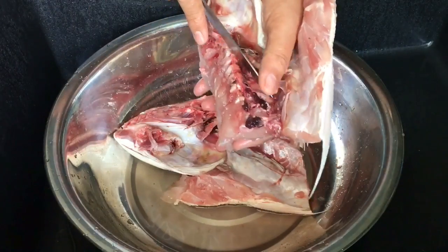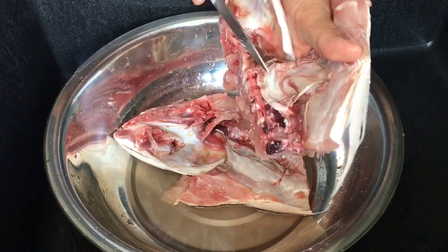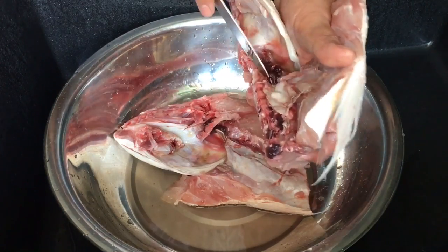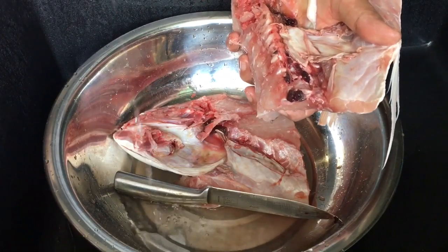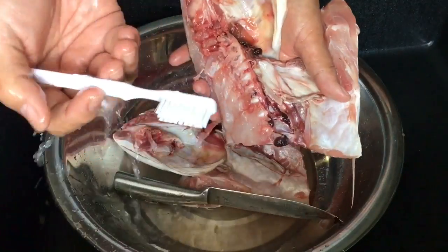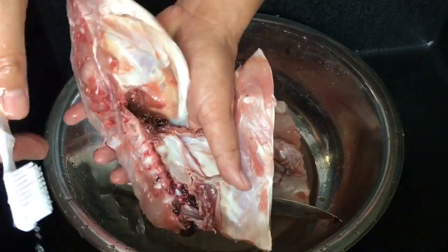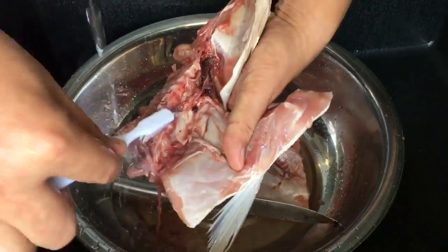Okay, you can see there's a lot of blood over here. We need to clear all of this. Right, all this needs to be cleared. So just dislodge this a little bit like this. Turn up the water to a small trickle. I'm using a toothbrush that I got from my overseas travel, those disposable toothbrushes. So just rinse it under and brush it off like this.